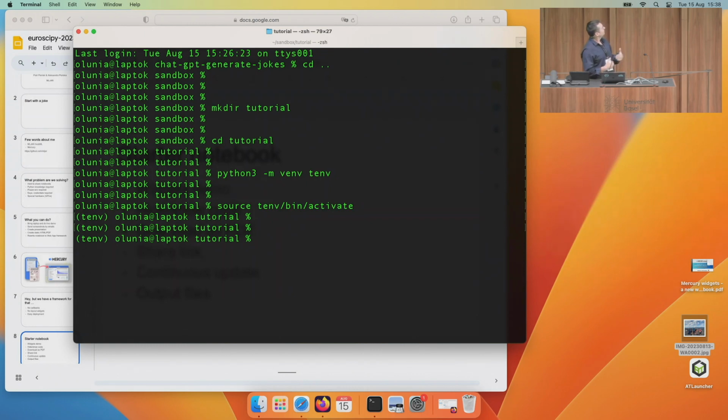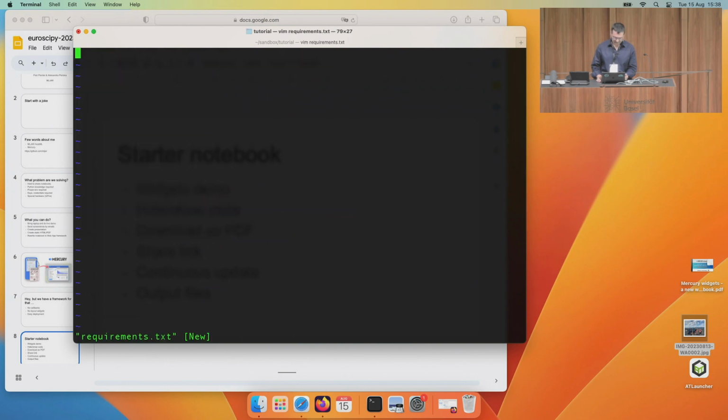It's my way of doing projects that I start with a requirements.txt file, and in this file I will add all packages that I will need. So I'm creating the requirements file. And we will need for sure MERCURY. We will need NumPy, pandas, matplotlib.